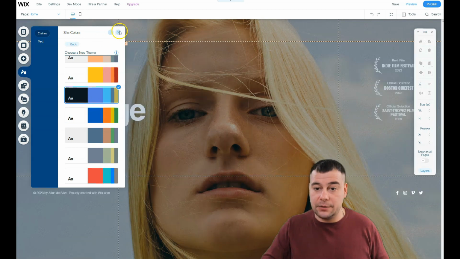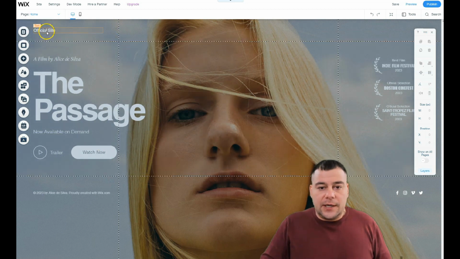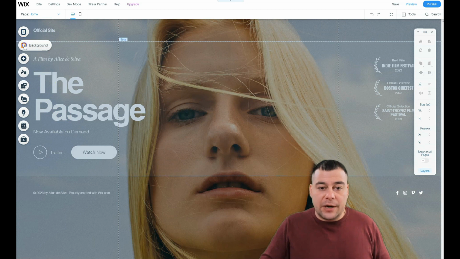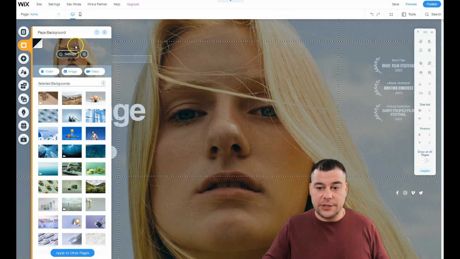It looks cinematic, and here you go, everything changed. So for the background, the background of the whole page is this girl, and I will not change it, just to show you that you can change it to a color, image, or video.